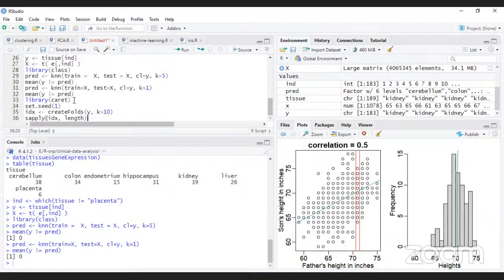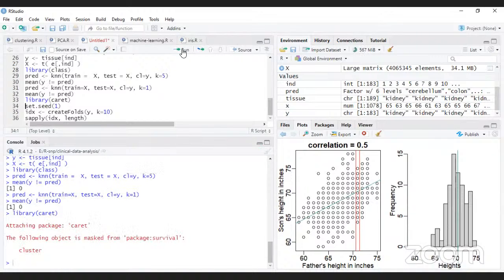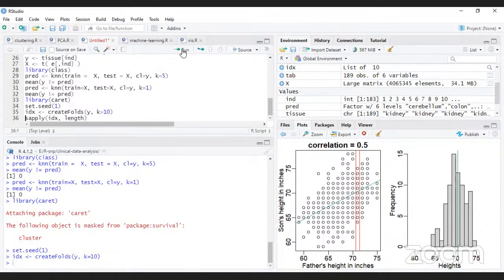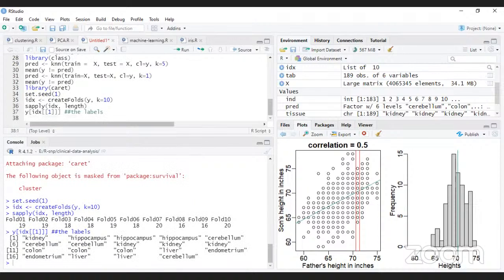Okay, so then your command is library. If this library doesn't work, you have to install the package. We are getting the labels.